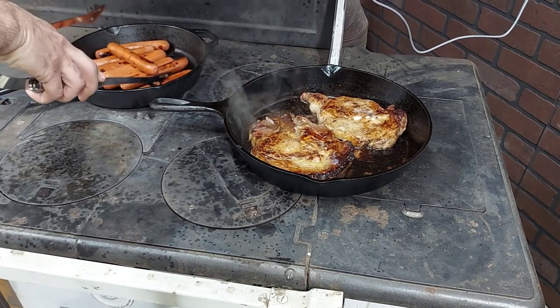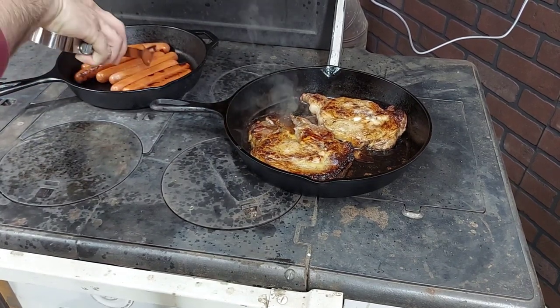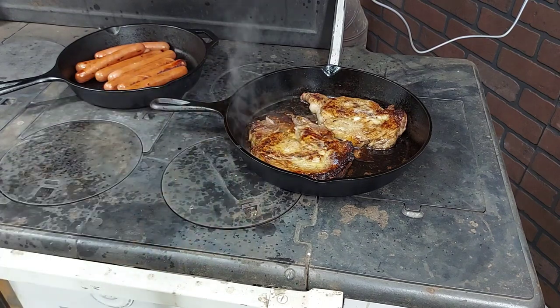Alright, it looks like we're all done here. I'm not going to let the hot dogs go too long, so I'm afraid I'm just going to burn them down to nothing. All my butter's melted on the steaks. They look good, so I think I'm going to call this one good and done.